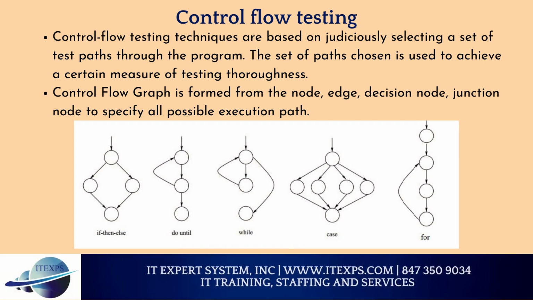Control flow testing. Control flow testing techniques are based on judiciously selecting a set of test paths through the program. The set of paths chosen is used to achieve a certain measure of testing thoroughness. A control flow graph is formed from the node, edge, decision node, and junction node to specify all possible execution paths.